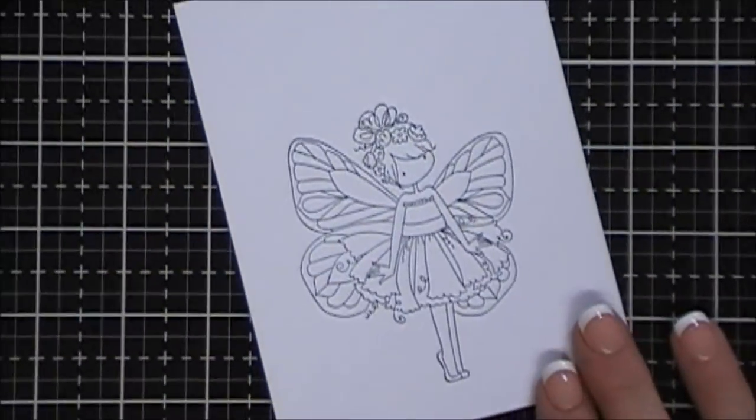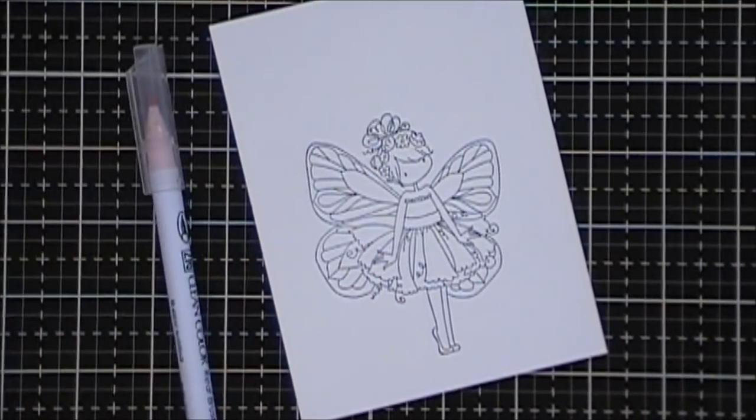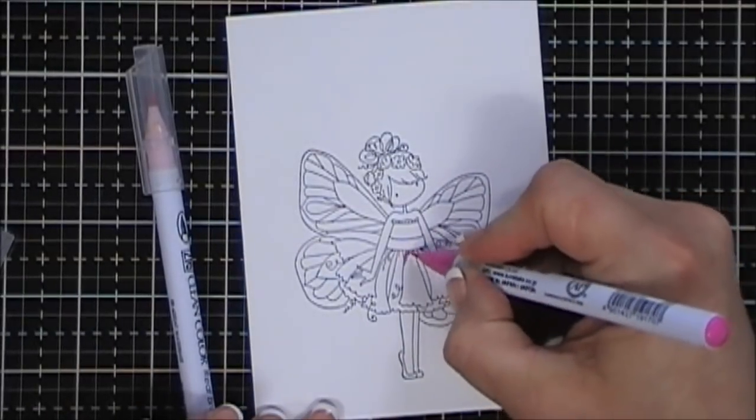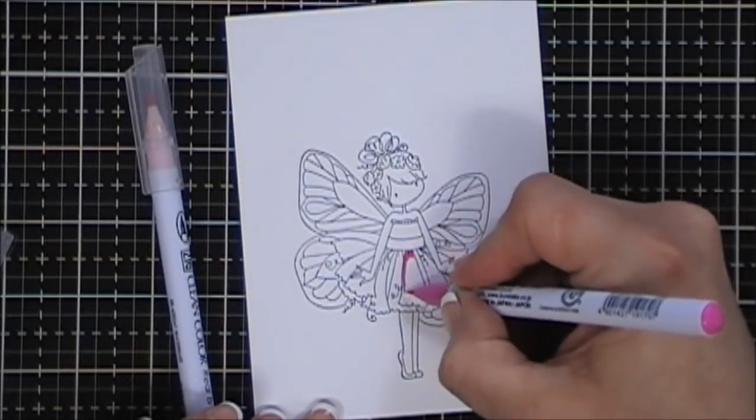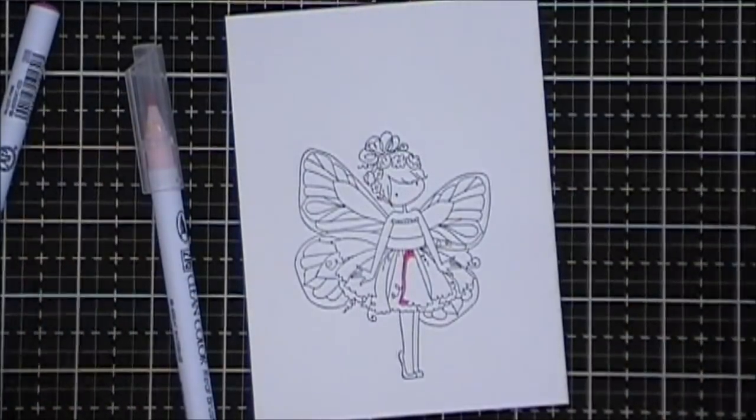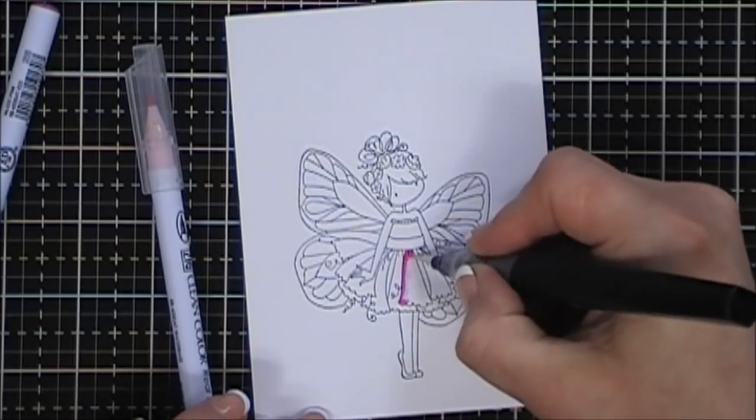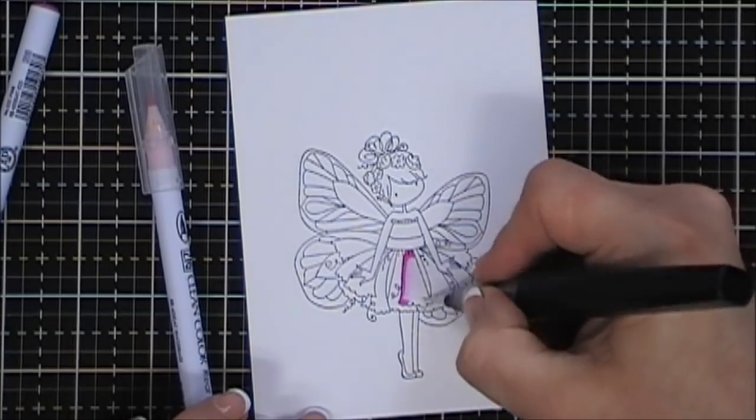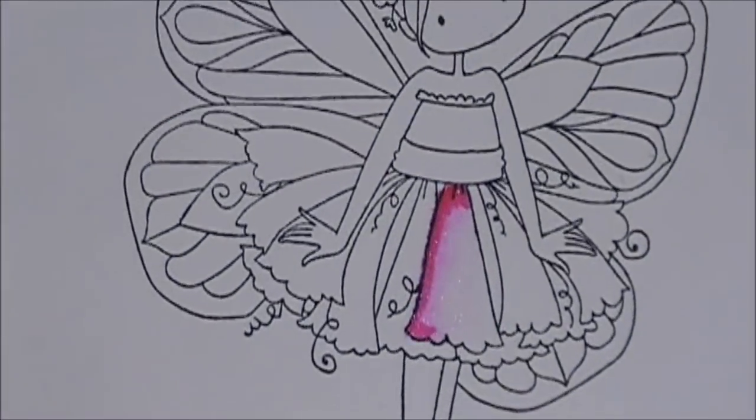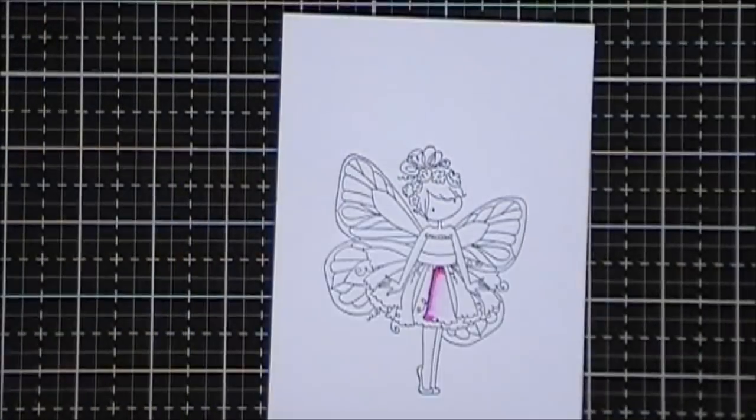Actually, if I were to do it again, I probably would have used a watercolor cardstock because I had a little bit of a problem blending. I'm going into two colors of pinks—this is the darker one—and then I'm going to blend out that color with my Spectrum Noir Sparkle pen. I wanted my image to have tons of sparkle. You can see it's not blending out as well as I wanted it to, but it does have a lot of super shiny sparkle and I like that.